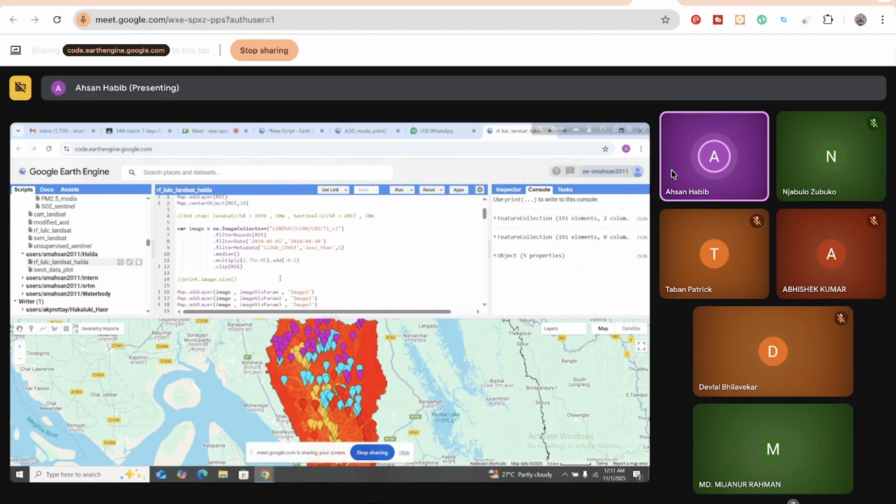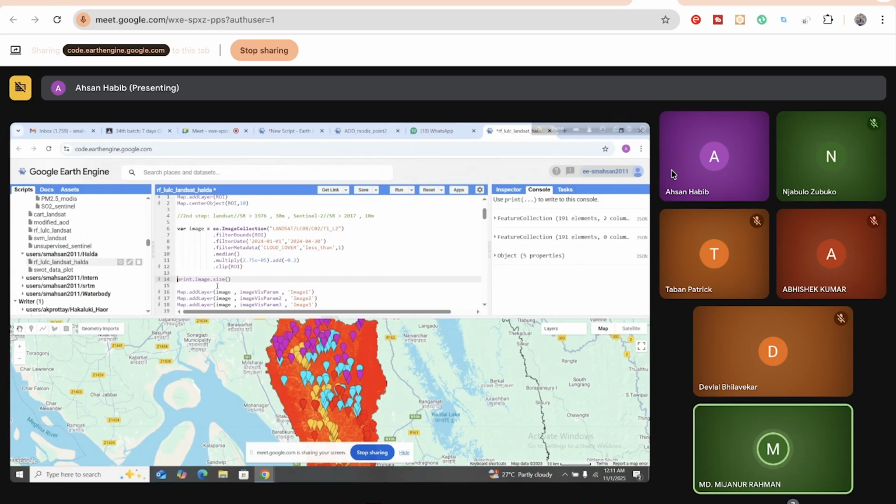Okay, I want to know, here you can see the print command. Is there any problem? Basically, the size function only works for an image collection, but when I apply the median, this variable is not an image collection. It's just a single image composite. So that's why the size function is not working here.